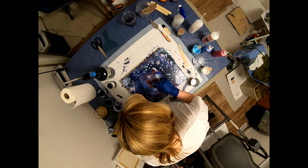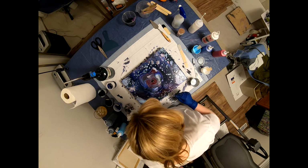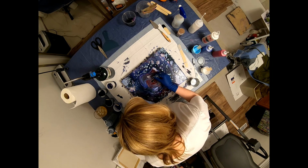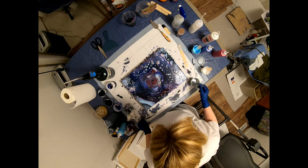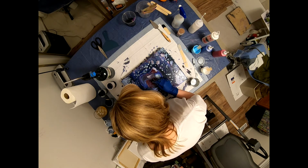It's a little thick. I'm just going to try to thin that with this point. Well, I kind of got rid of it. And I have to confess, my hands are not as steady as they used to be. That's what happens when we age.